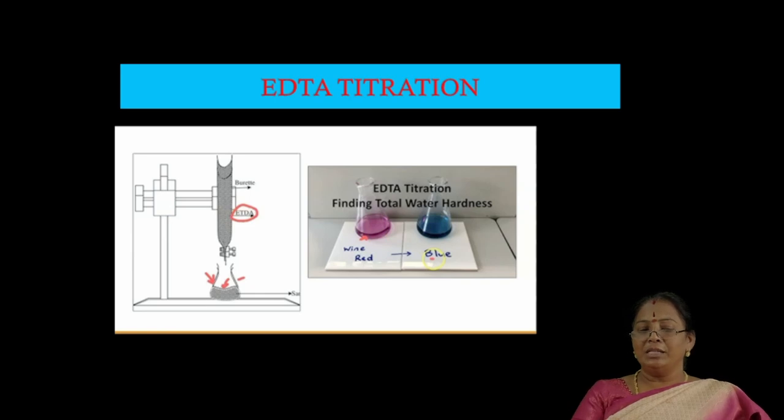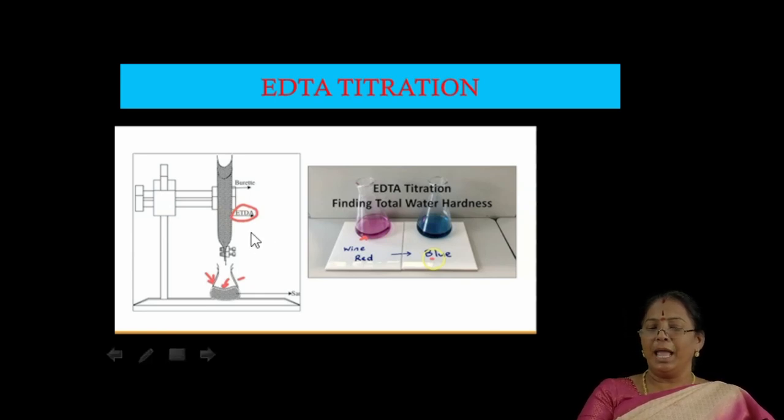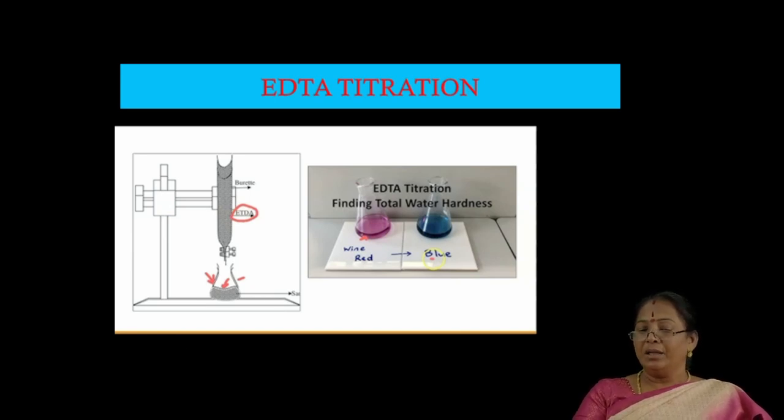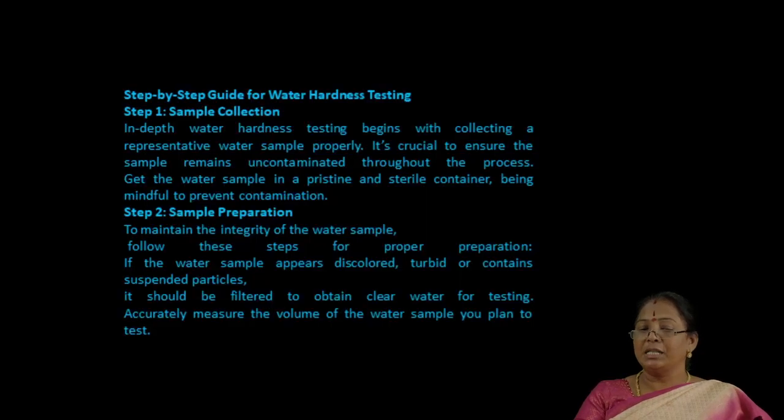This is the burette, and in this burette EDTA is taken. Then a conical flask is used. In this conical flask, 20 ml of water is added, then Eriochrome Black T (Muroxide) indicator is added, and it becomes wine red in color. After the titration, the end point is blue color. So the EDTA consumes the amount of calcium and magnesium present in that water. By the reading taken from the burette, we can calculate the hardness of water by applying the calculations.